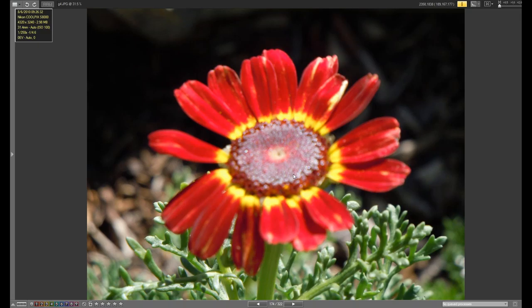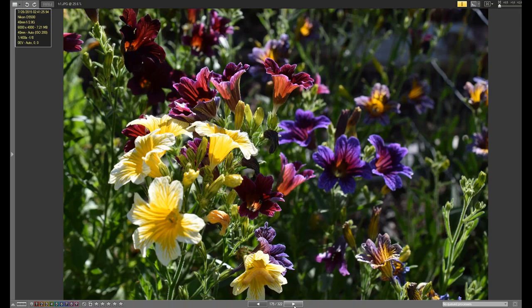And then here I just missed the focus. I focused on the plant below the blossom instead of the blossom itself. That would have been a nice picture, but it's not.